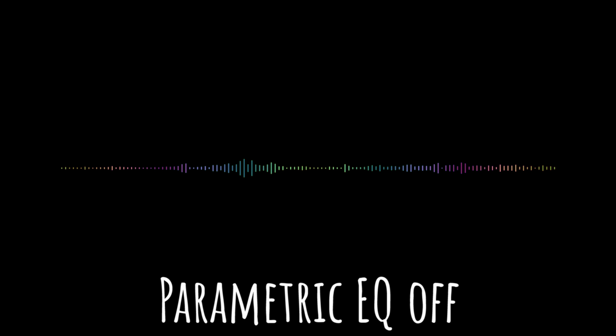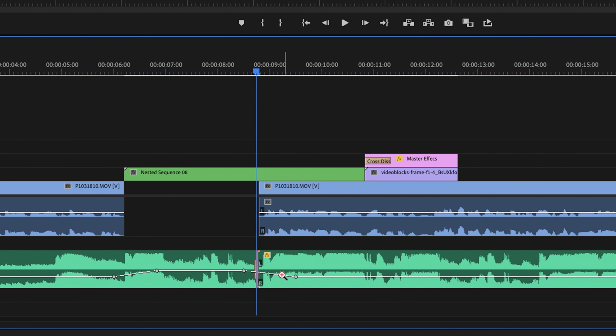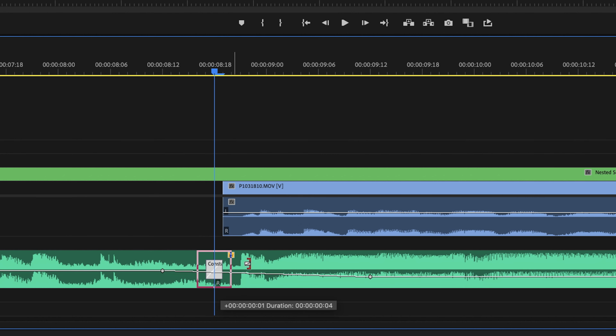The song is going to sound like you're listening to it through a wall, but it makes it sound more like background music and brings more attention to the voice without actually taking too much away from the song. How much you decide to adjust it is really just personal preference, but I usually just lower it enough to where it's still very audible but not distracting. Then I just add a cross dissolve to the cut so that it has a smooth transition.